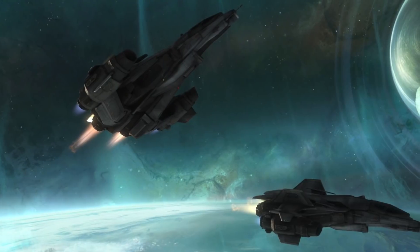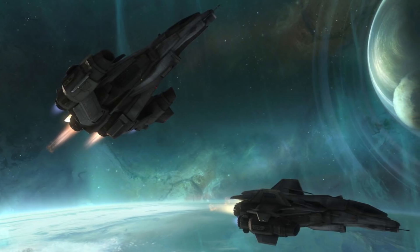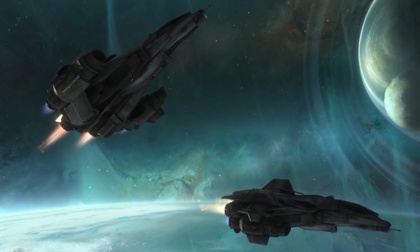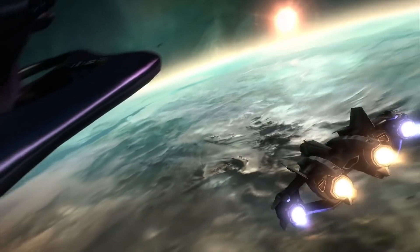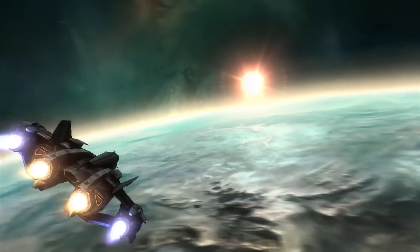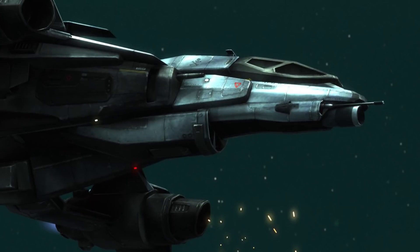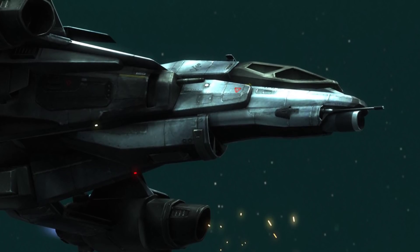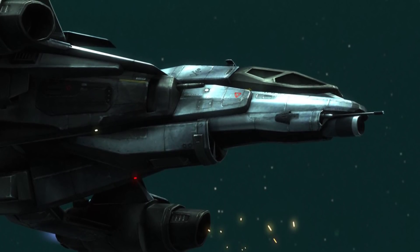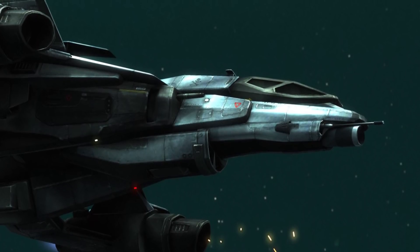The Sabre was the first human spacecraft in history to be equipped with functioning energy shields, an extremely new technology still being slowly reverse-engineered from captured Covenant equipment. The ship carries a layer of energy shielding across its entire surface, which provides a limited barrier against hostile fire before the ship's hull is exposed to harm. These shields can be recharged fairly swiftly given an uninterrupted break from any impacts, but can be disabled completely should any damage be suffered by the fighter's shield projection systems.